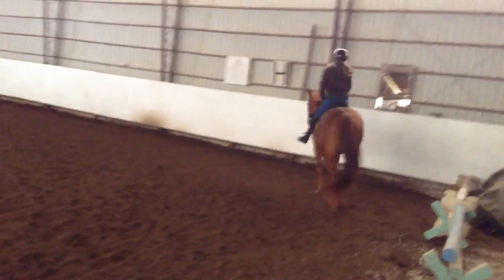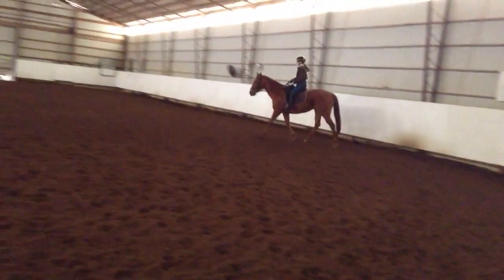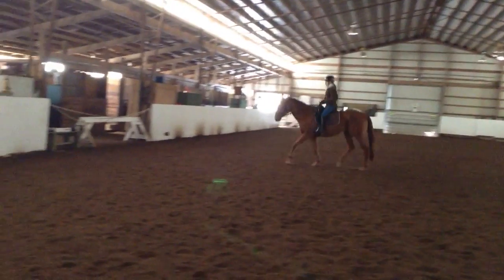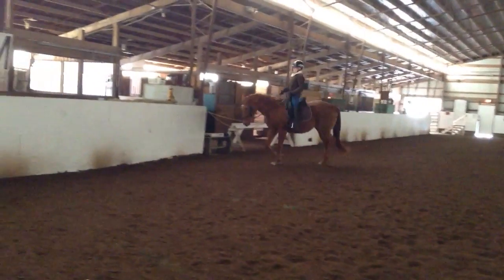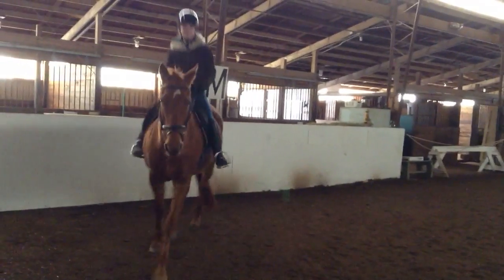If I'm telling you that when I rode her I had to work on this turning to the left, that means you're really going to have to work on it. And it's gotten better through the week, but you've still got to be really clear — come here, turn around to the left. There you go. And that was a nice turn.